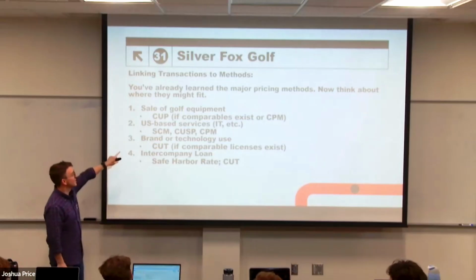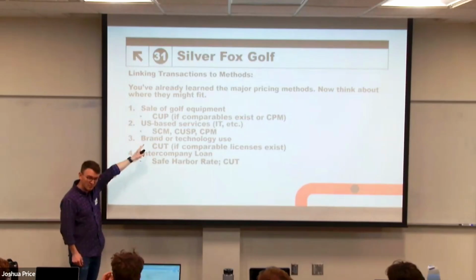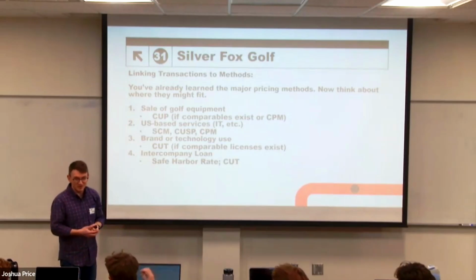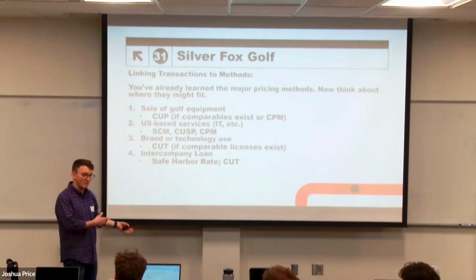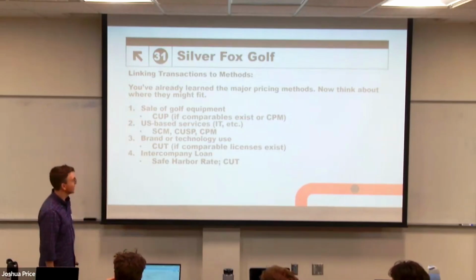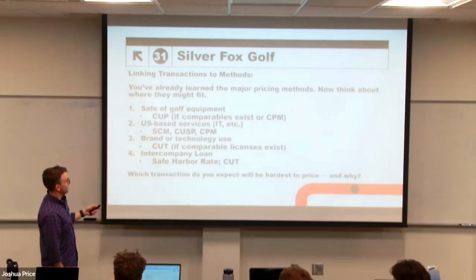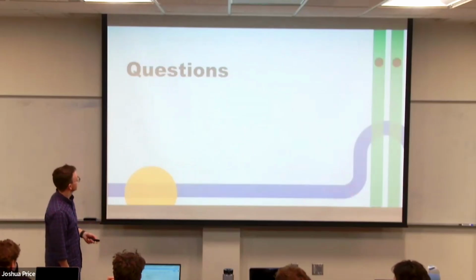So honestly, you start with the hierarchy, like I told you, they always prefer a CUP, but if you can quickly answer, it's like the data is just probably not there, or you demonstrate that the data is not there, then it's like, okay, we'll go to a profit-based method because that's easier. I can look at retailers of golf clubs pretty easily. Services, I'll just skip past that. We already talked about probably the difficulty. Technology or intangibles are probably the harder ones.